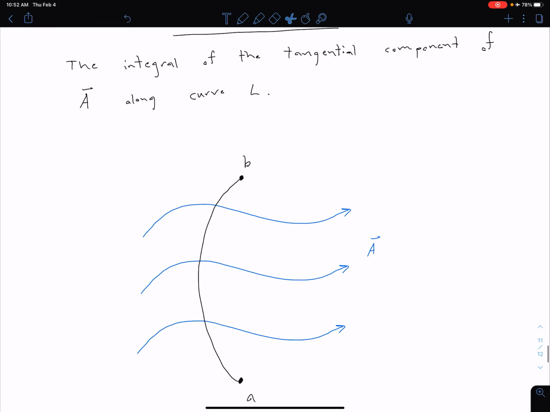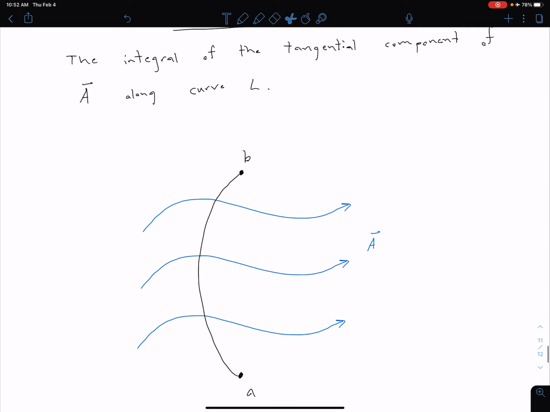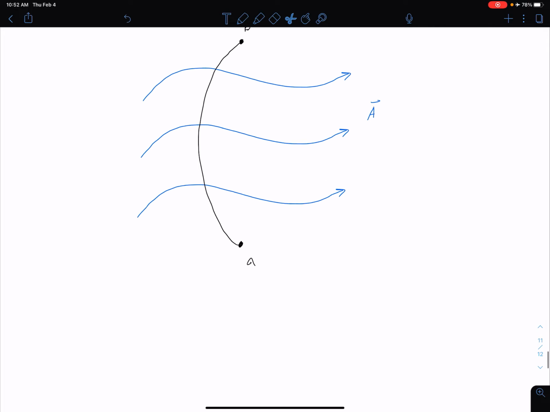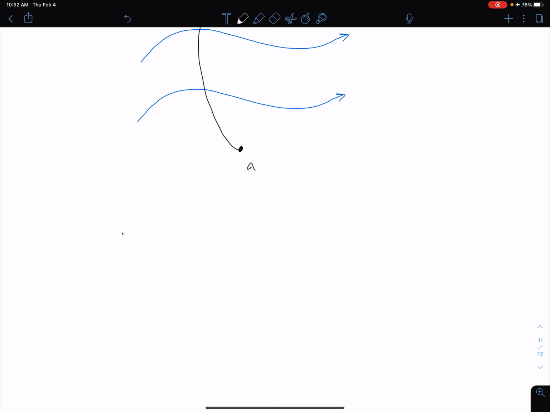So we have some vector field A in this case, and we want to do the line integral along the line from A to B. How we would write this mathematically is we would say the line integral is the integral along the line of A, which is our vector field, dot dl. And now our dl is going to be whatever it is based on how we're moving along this line. If we're using Cartesian coordinates to describe our problem, it might have a component in x, a component in y, or a component in all three directions. That's going to depend on our specific problem.